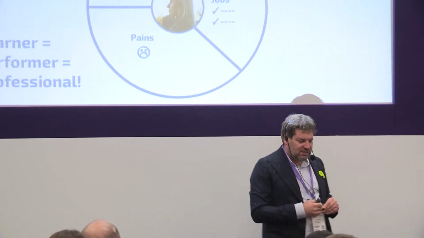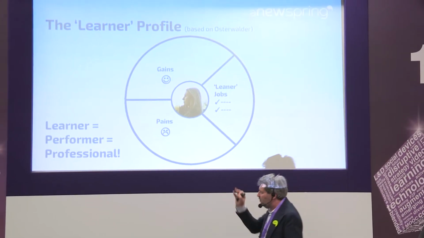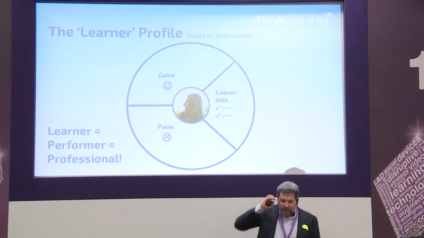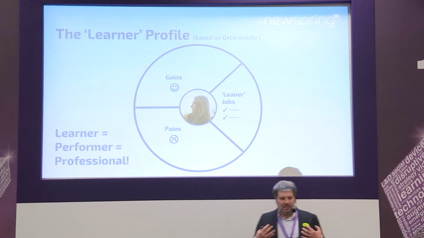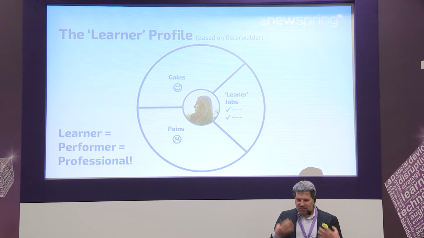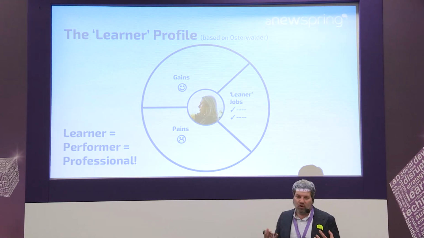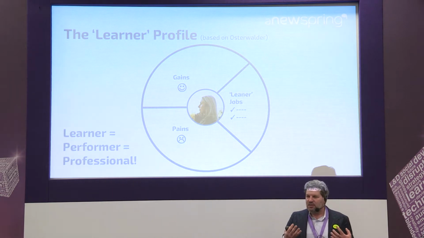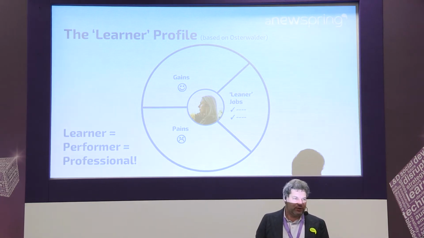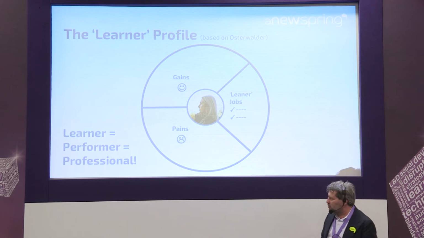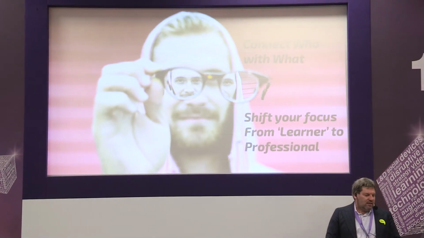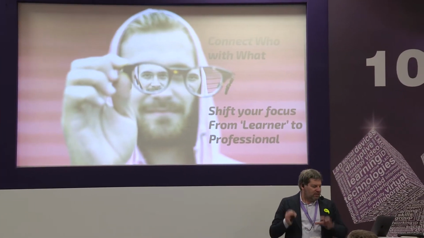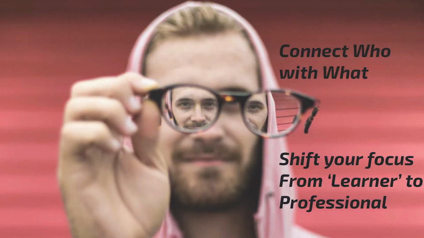As you can see, I chose the word learner profile, but that's a pitfall, because if we focus too early on learners, then our mindset becomes, hey, this is a person who has to learn something. We should take a step back and first find out, hey, this is a person who has to do a job, who has to perform. This person is not per se a learner, it's a professional trying to get his or her job done. So don't jump too quickly, too often into learner, but the suggestion is to connect the who with the what by shifting your focus from learner to professional.